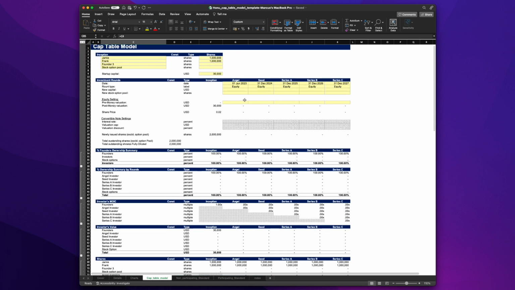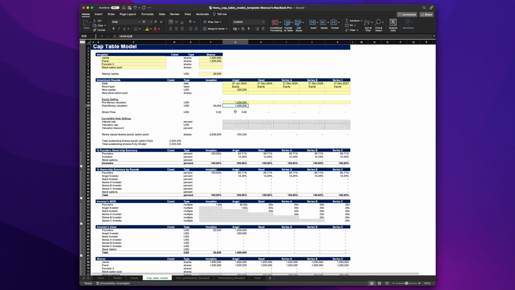All right, so let's say they go to an angel investor and they're asking for $200,000. No cap, no stock option pool for the moment. And let's say we approach the investor at a 1.2 million valuation.